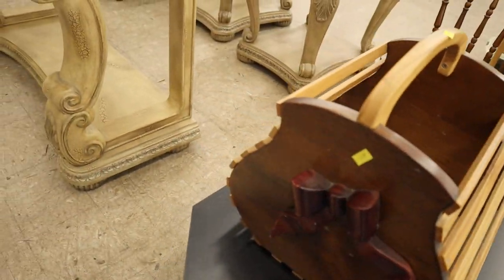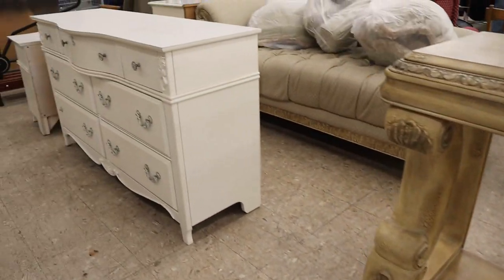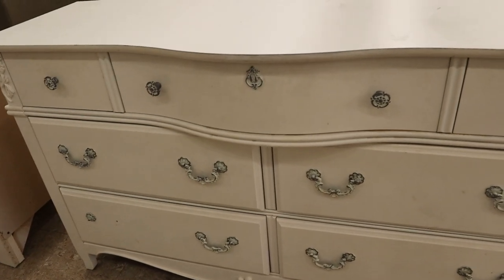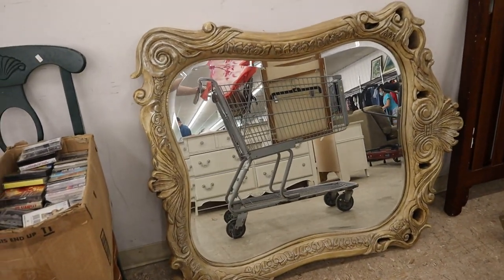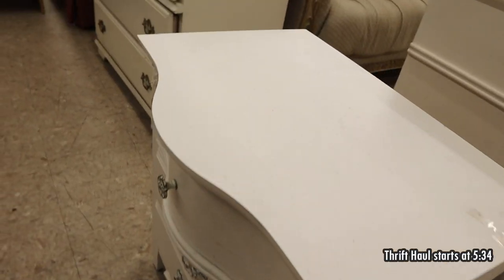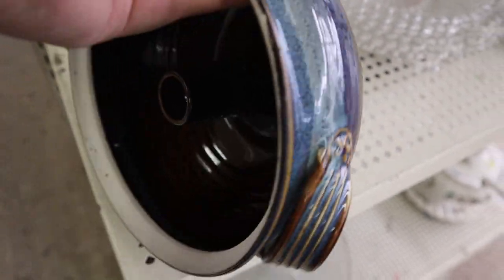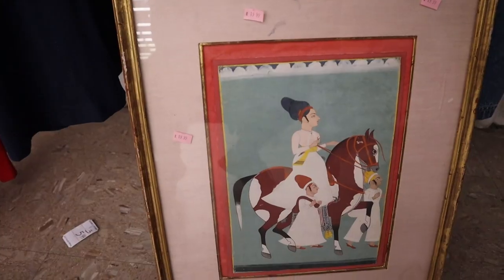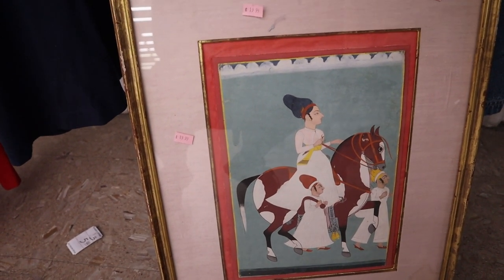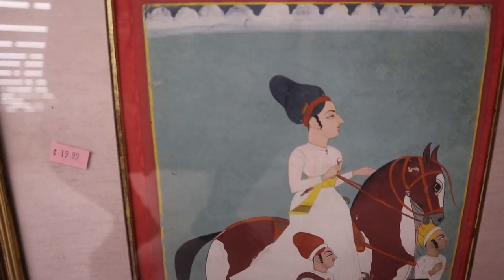In the furniture section I found this little magazine holder - I just thought it was a cute shape. There was also a really big ornate console-style table, which I was surprised to see. I also saw a cute dresser with a nice curvature on the front and it was in pretty good condition. This mirror actually seemed to go with that entryway table. Overall I was genuinely surprised by the amount of furniture here because this Salvation Army normally doesn't have much. I also really liked some nautical and coastal artwork - not my usual style, but it surprised me.